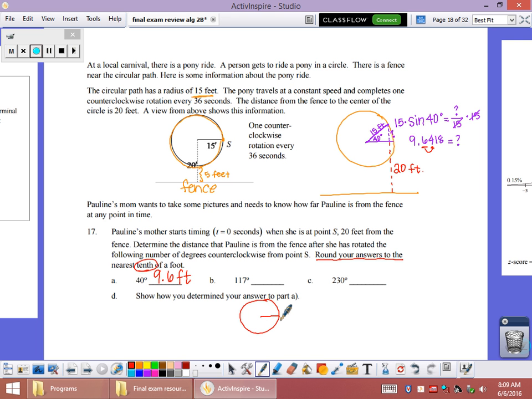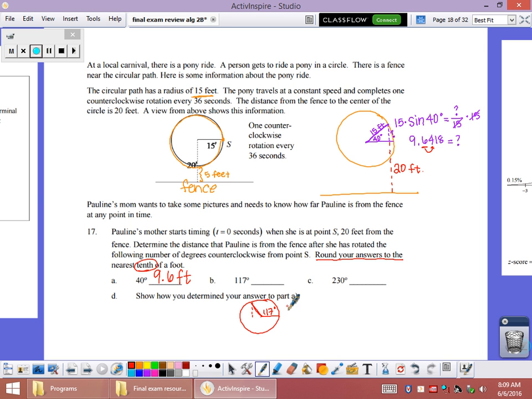Okay? At 117 degrees, I'm going to try to more quickly draw this. So here's my starting point. I know that straight up is 90 degrees, so this is kind of going to be like so. This is 117 degrees. And I'm going to set it up the same way. If I kind of shortcut this a little bit, I can see that I could do sine of 117 equals, and this time I'm looking for this side length right here. Okay, sine of 117 equals that question mark over 15.